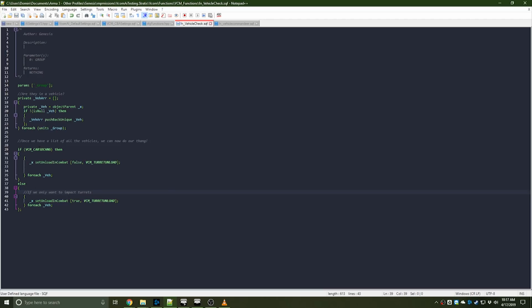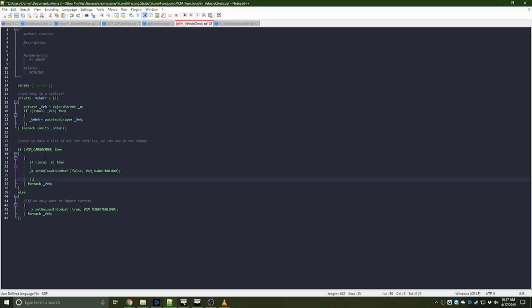Okay. So they will unload in combat, false, and this is something we do. So if local X, so only if it's local to the machine that's running this, will it do this command. So X will set unload in combat.